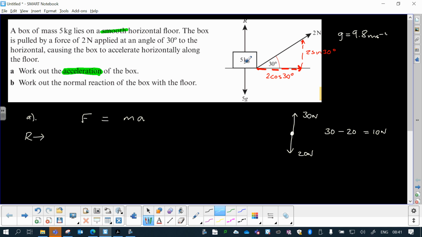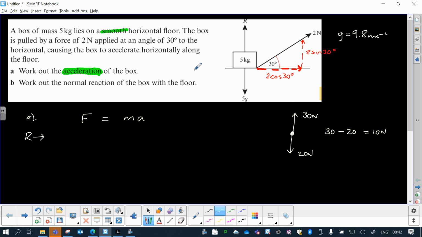Okay, so what are the overall forces that are acting horizontally here? How many have we got acting to the right? What's the magnitude of the forces going to the right? Tom? It is just 2 cos 30, right? The only force that's pointing to the right of the page here in any way is just that 2 cos 30. Remember, this 2 newtons we've resolved, so it's just this 2 cos 30. Is there anything going in the opposite direction, to the left?